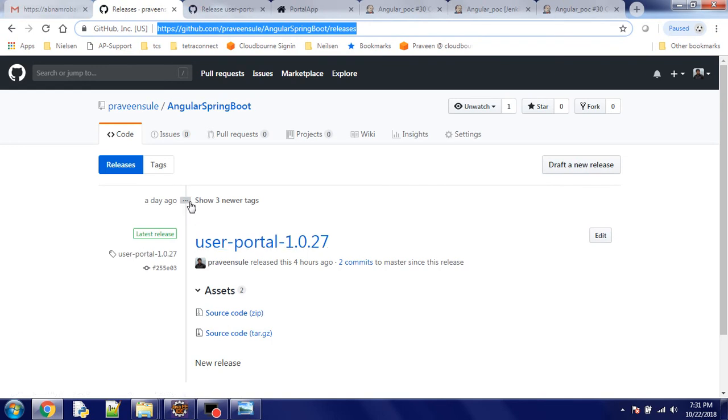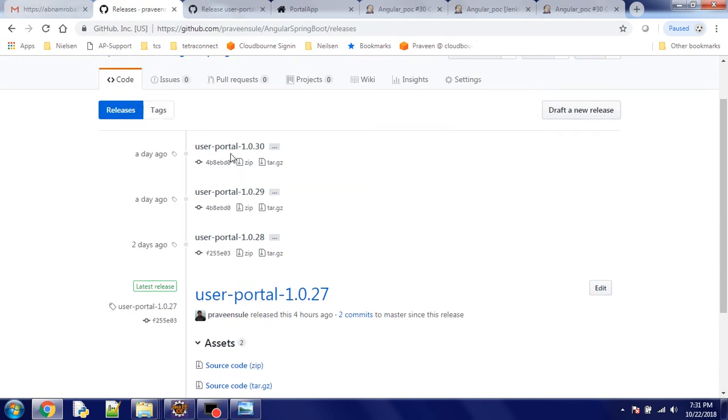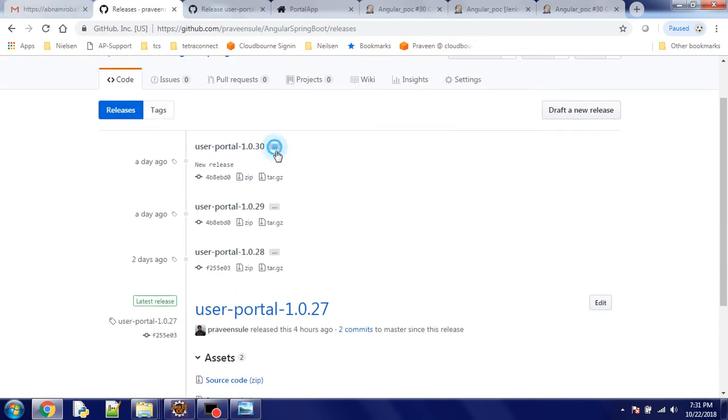Basically, when you go to my Git repository, I'll show you all the releases available. Each and every release will create one release tag with a message called new release. You can configure it in any way. Okay, so here are the zip files of the source code at this point of time. So this 1.0.3 has the source code within it.